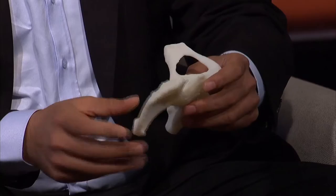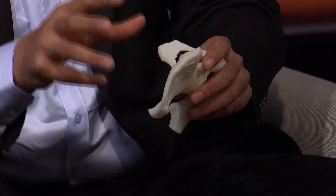And then students create 3D models in the computer and send that information to the 3D printer, and the 3D printer makes it. It's, of course, scaled down from an actual pelvis and femur, but it basically recapitulates the exact shape. It enables us to make very complicated objects. This is really hard to make using traditional or standard manufacturing techniques, but with the 3D printing process where we're adding layers, to make an analogy, it's like constructing a building.